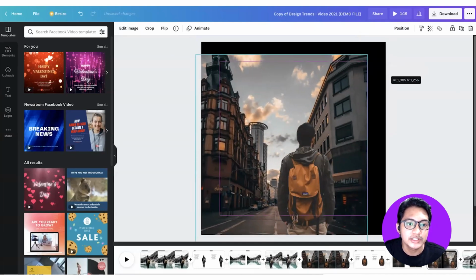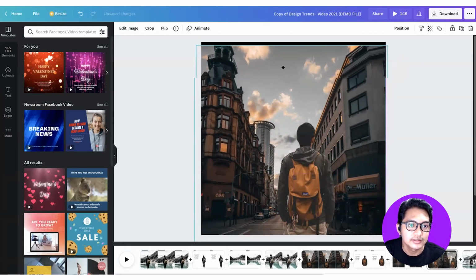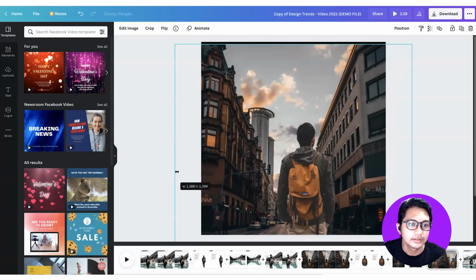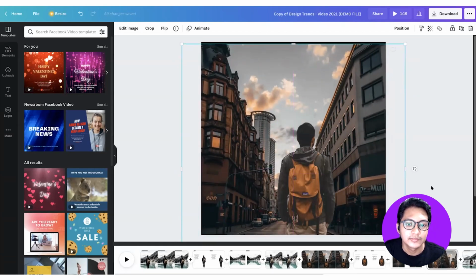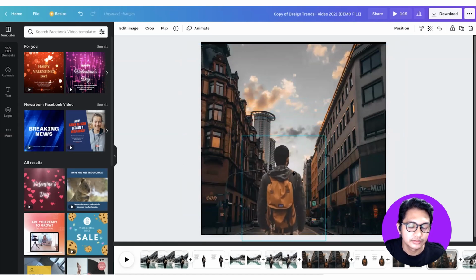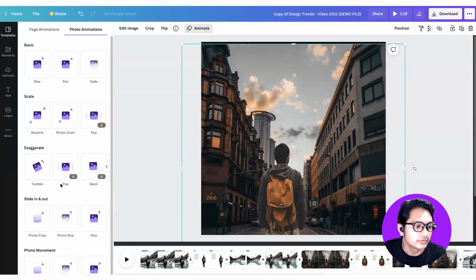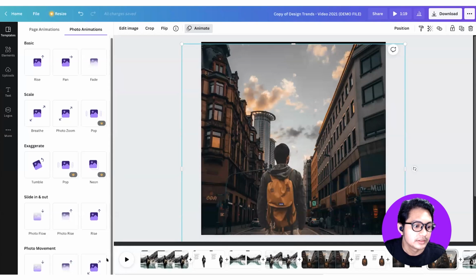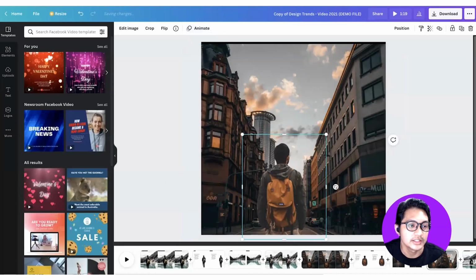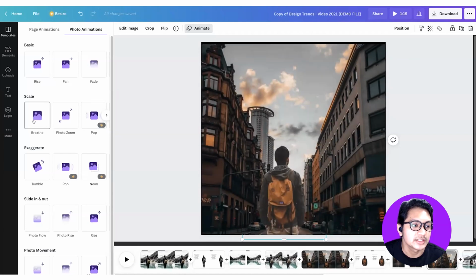Again, let's enlarge this. Don't forget to leave a slack to really activate it. Get a bit bigger, and adjust again the proportion of this person. You make it smaller. And then for this, we'll be adding a different animation preset. For animate, let's go to photo zoom. Let's apply photo zoom so it goes zoom out effect. And then let us add some breathe animation for this person so it animates opposite of the background.